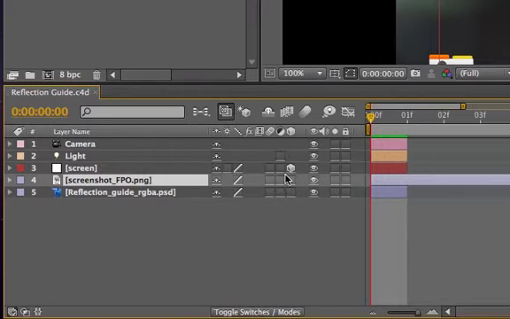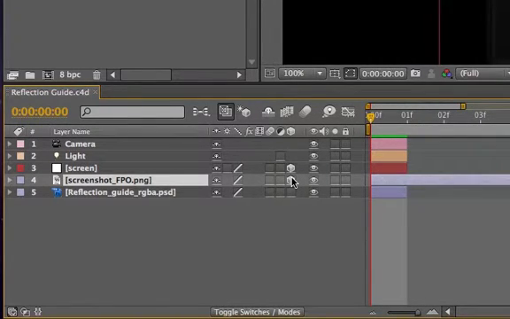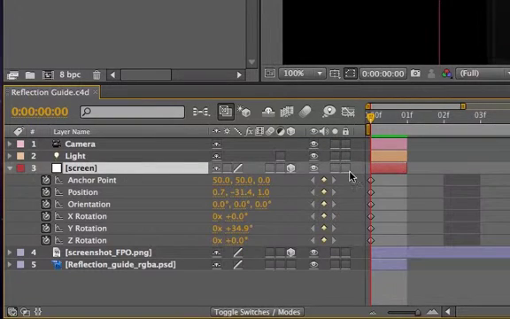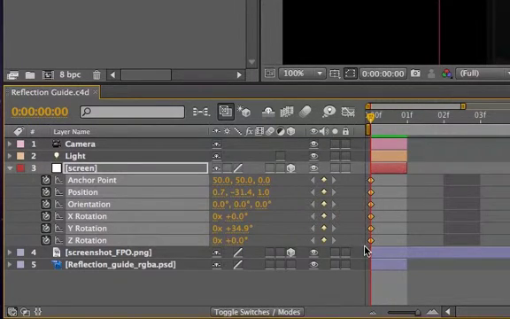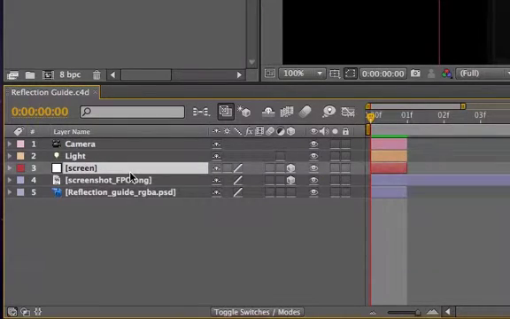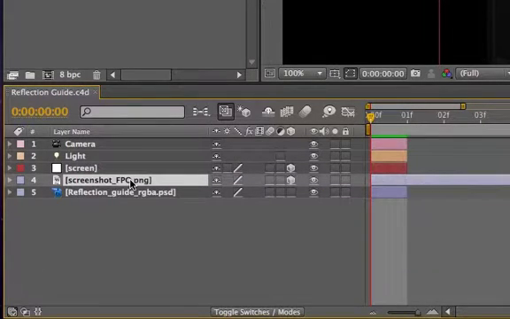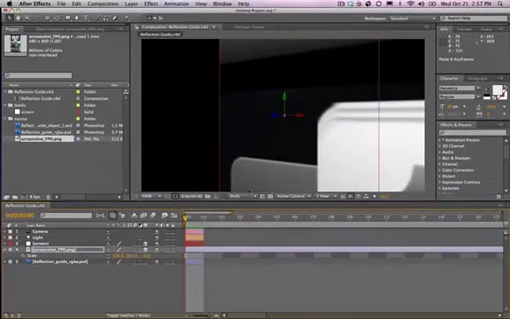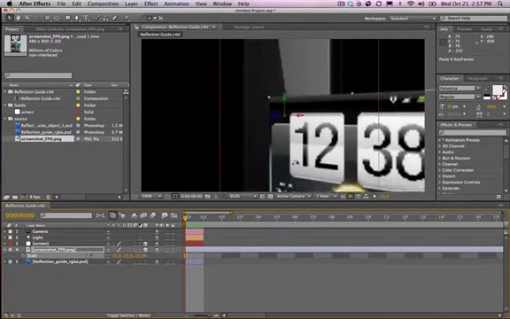First thing we need to do is turn it into a 3D object. So we do that, and now we want to click on the screen null and grab all the data. Roll that up. And paste it in here. There we go. And first thing we'll notice is it's extremely large, a little too big.